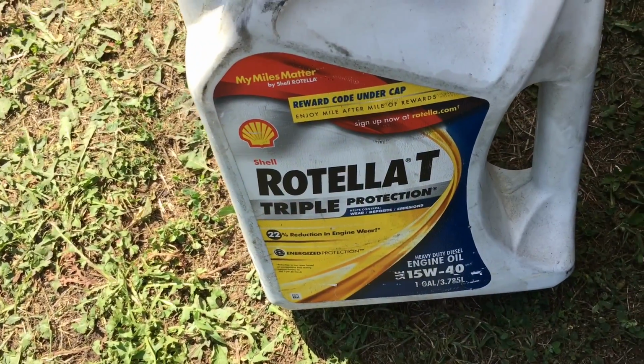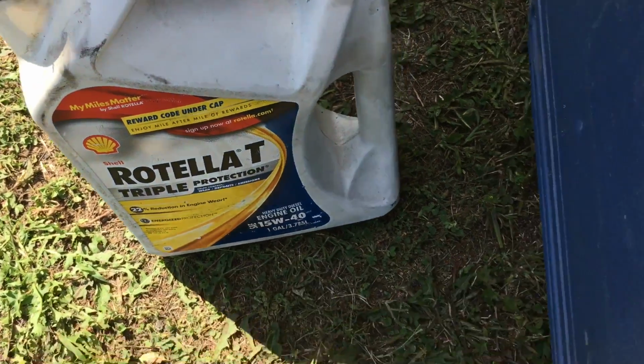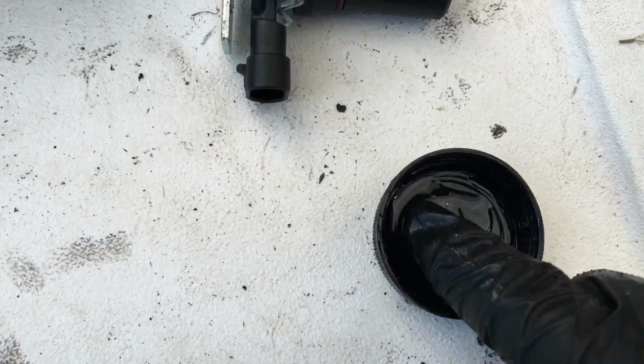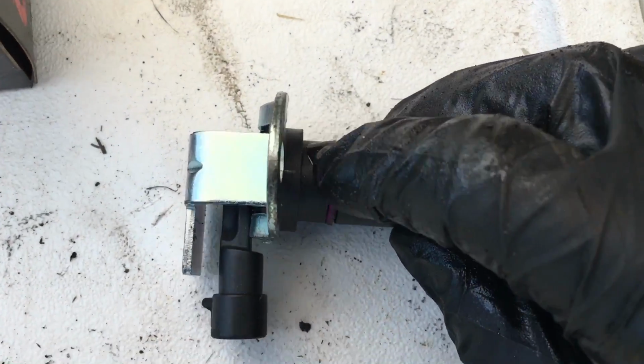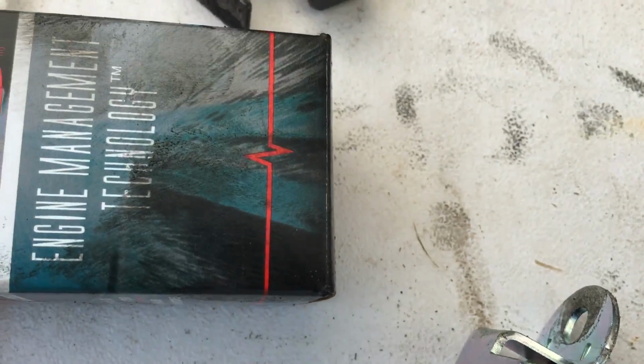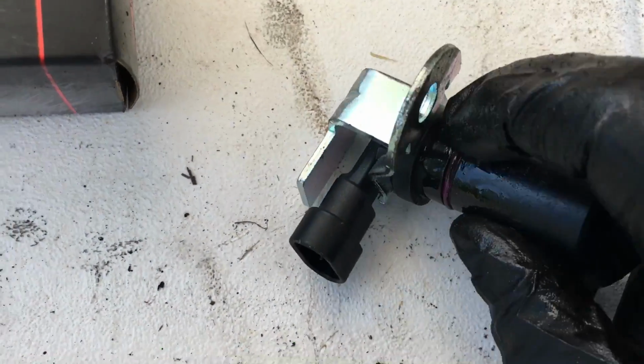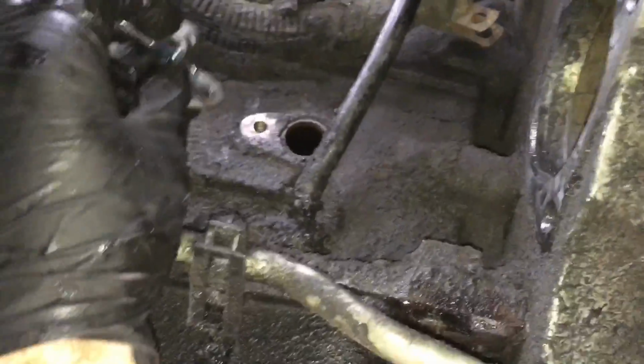We're using the Rotella. You can pretty much use any engine oil, but I'm just using the same engine oil that I use on my diesel here. Just poured it into a little cap here, just with your finger. Go ahead and just apply it to this O-ring here, just like that. Go ahead and just lubricate that up before you install it. All right, go ahead and get that new part back on.